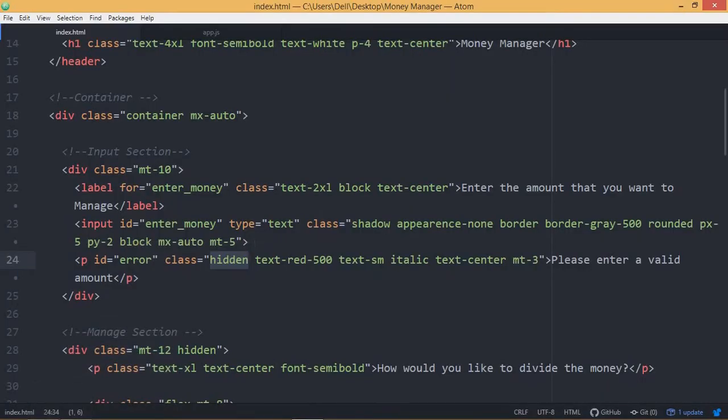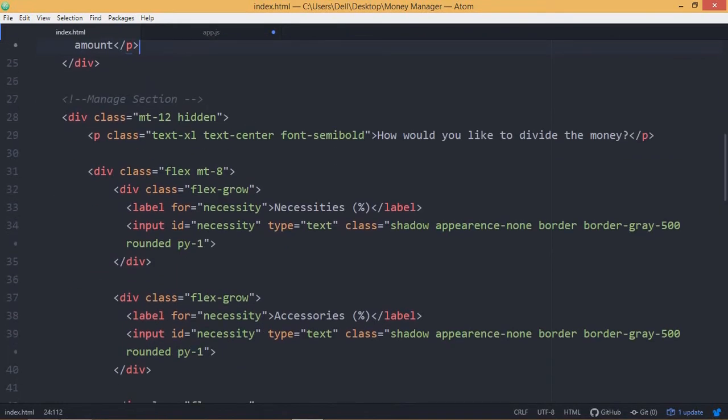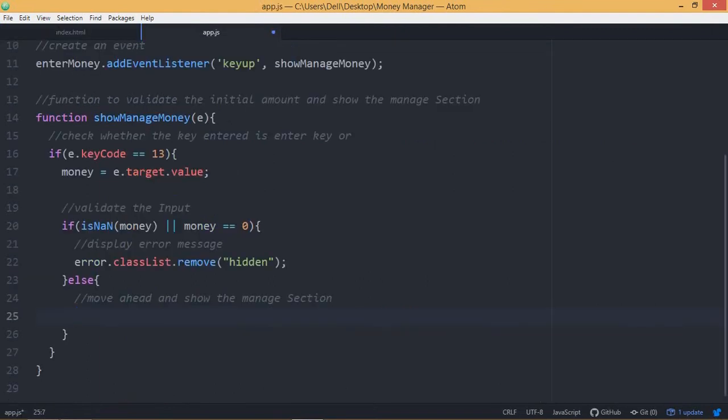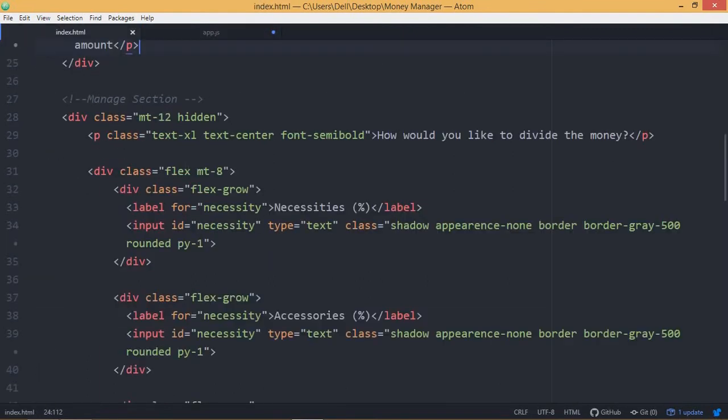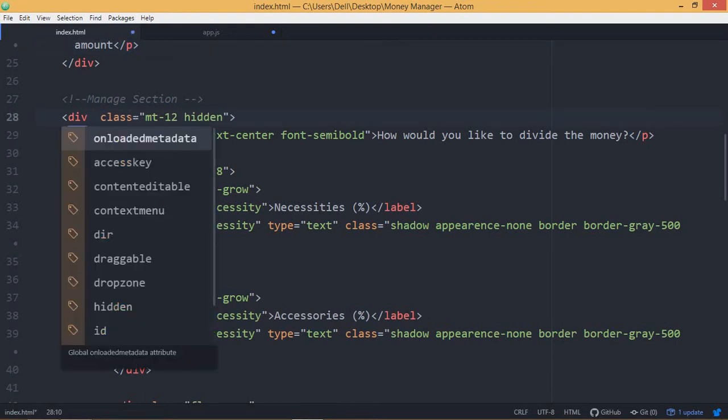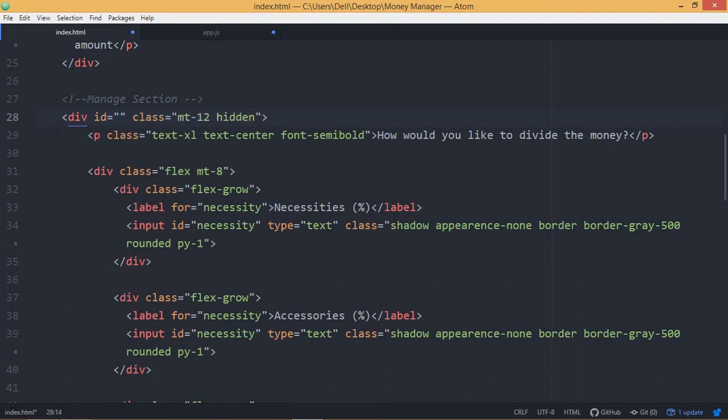Okay, now I need to display the manage section when there is no error, and I want this entire manage section to be displayed, right? So right now in the parent div we actually have a class hidden. Okay, so what we're going to do is remove that in our JavaScript. So let's just create an ID, and let's say manage_div, and we're going to grab this div.